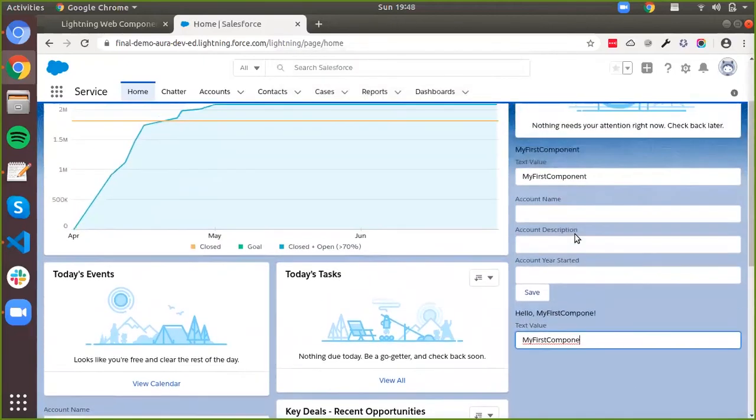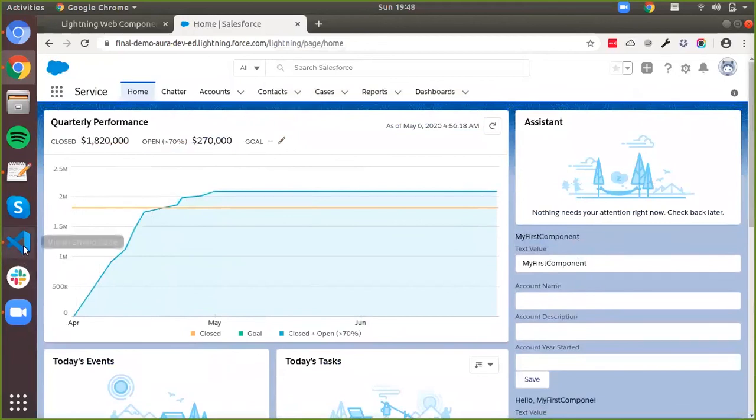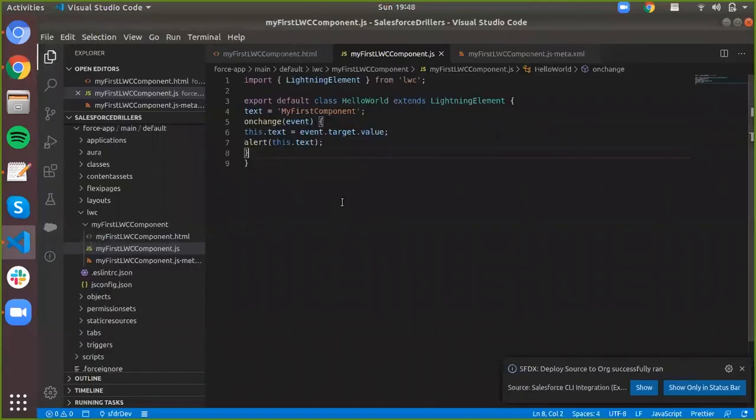So very simple, guys. This is how you develop web components. It's a lot simpler than Aura components actually, when you just get a grasp of having everything in a single JavaScript file. And that's it for this session. This was an introduction to how Lightning Web Components work, and I hope you guys will maybe see a detailed look at Lightning Web Components in a future series.